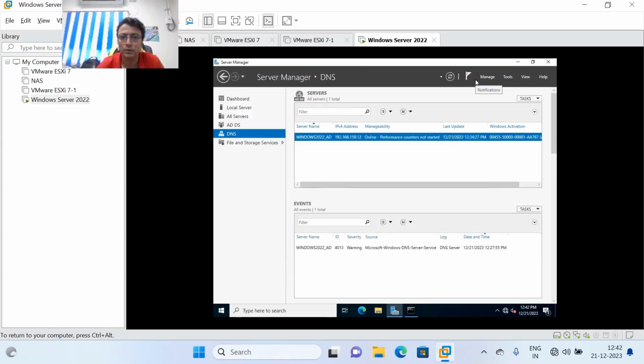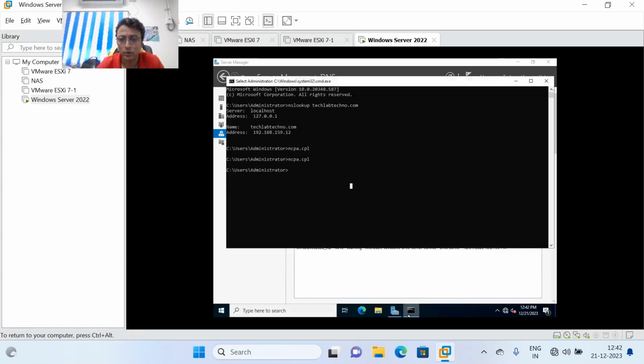Your DNS and domain controller are ready. Now do nslookup for the lab. It shows the domain controller name, and it resolves the query of IP address to name and name to IP address.